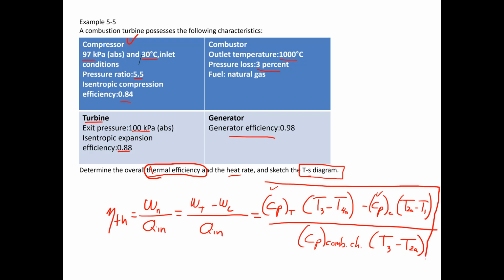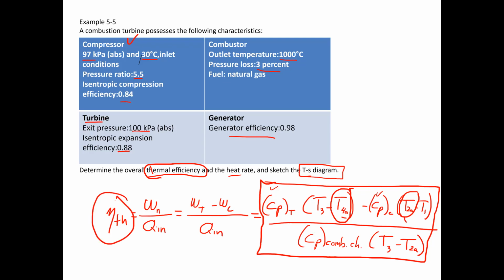Again, I'm not going to go through the full analysis in this video. It's something that at this point I think you can do on your own. But I did want to point out how those temperatures are affected. If you were to replace those with isentropic temperatures, assuming that the compressor and the turbine work in an isentropic process, these temperatures would change and result in the efficiency of the cycle going up. But as the isentropic efficiencies of the compressor and the turbine go down, that changes the temperatures coming out of each of those processes in such a way that it decreases the overall efficiency of the cycle.